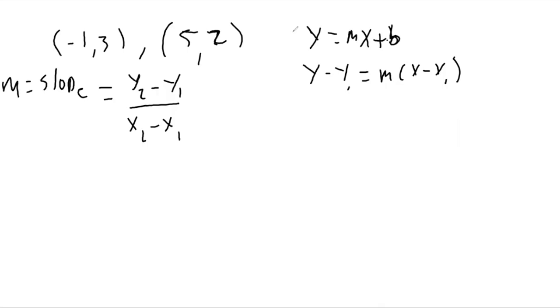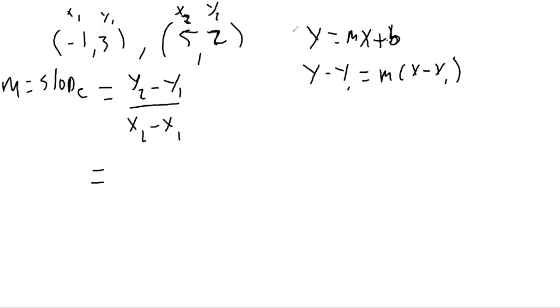So note, it doesn't really matter which one we call y2 and y1 as long as we stay consistent. If we call this 2 over here y2, we have to make sure we call this 5 that goes along with it x2. And then that makes this y1 and this x1. So I'm just going to go along with that. It wouldn't matter if you called -1 over here x2, just so long as you called the 3 that goes with it y2. So let's run with this though.